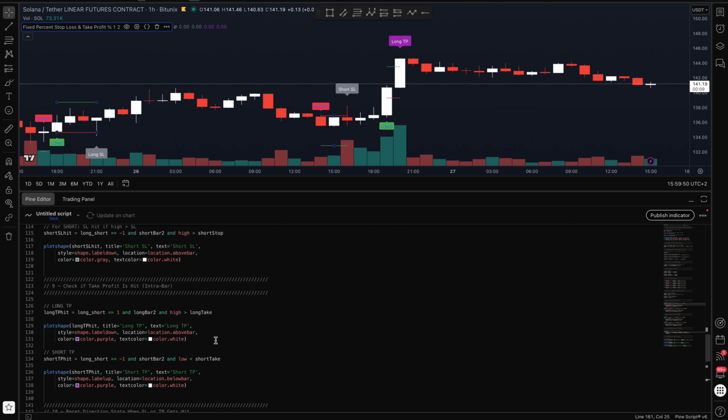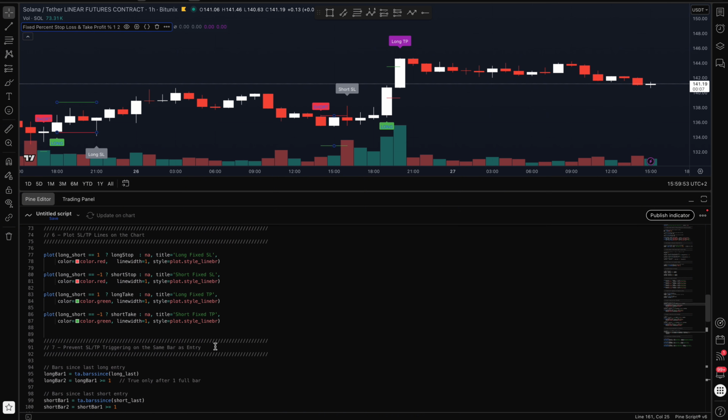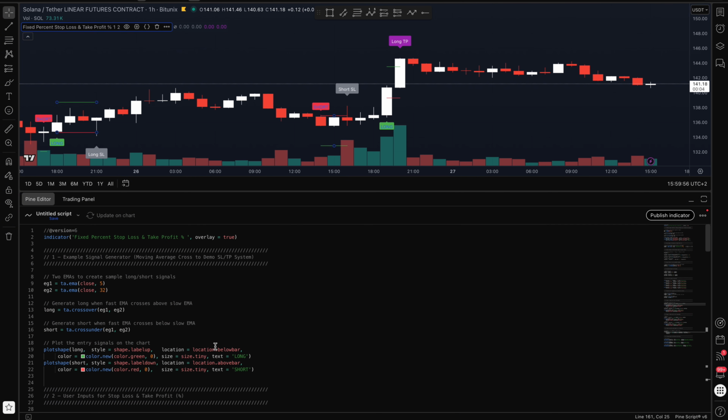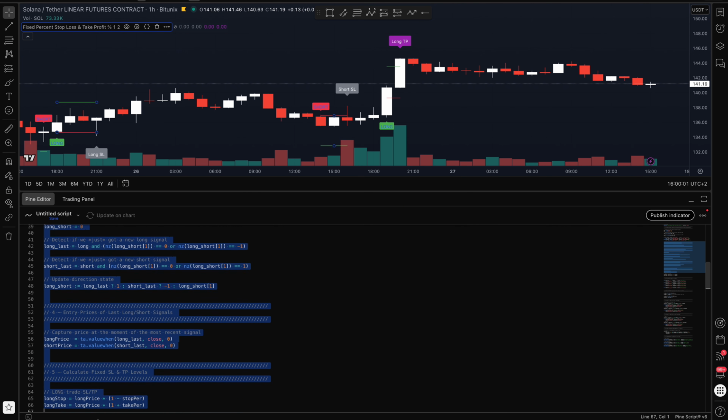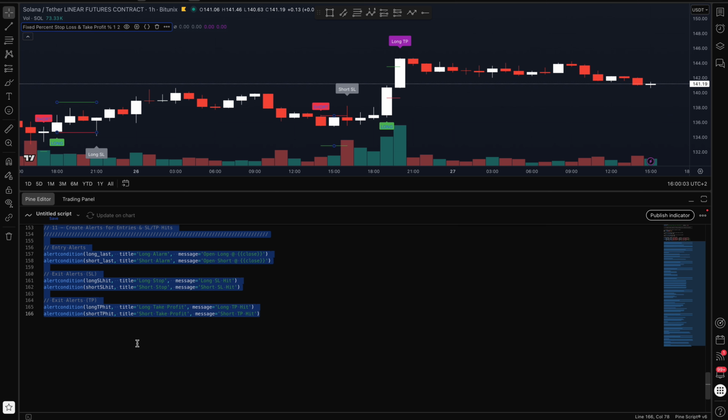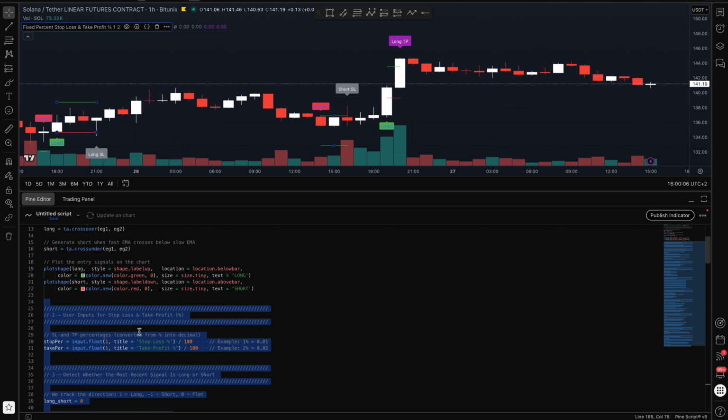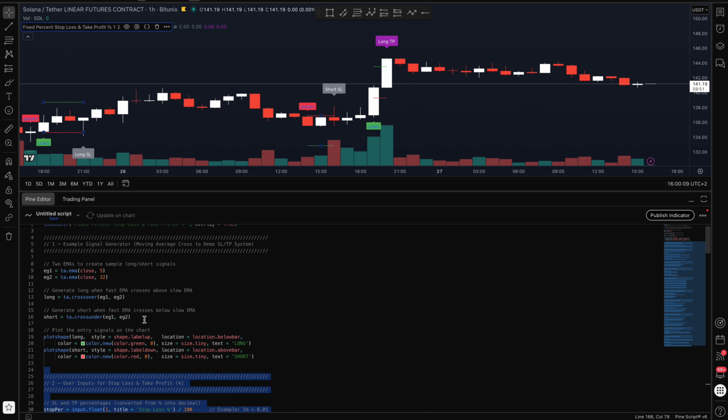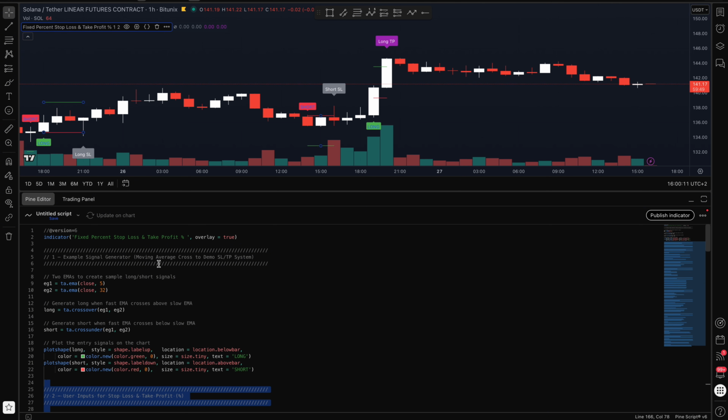Now again, if you have your own indicator, you can just copy everything from this step. So let me just show you. You can ignore step 1 and you can just copy the entire steps like this, which I will share in the Discord obviously. You can just copy that, and then what you need to do is take your indicator logic. So this is currently a version 6 indicator, and just replace it so that your long and short is equal to whatever this is. Then it will automatically add these take profit and stop loss values to your logic. So that's basically what it takes to add a take profit and stop loss.